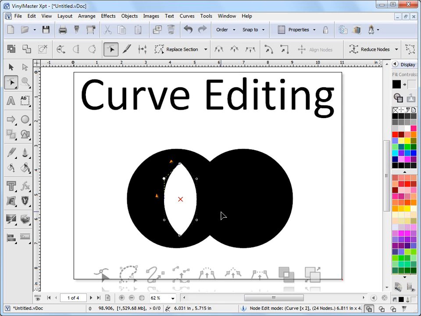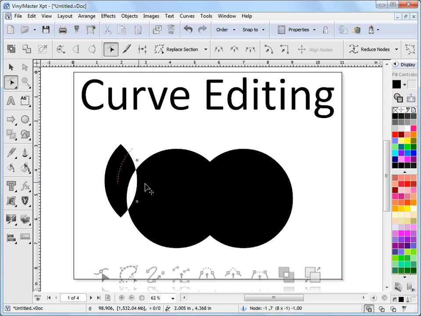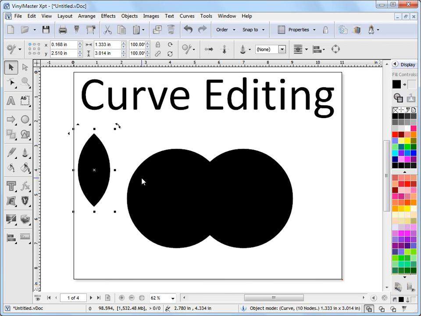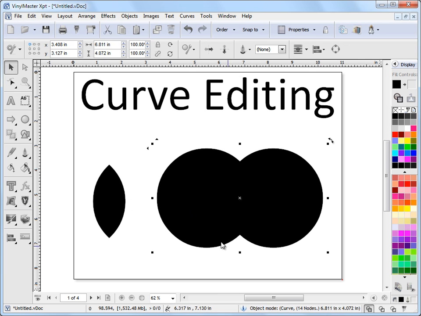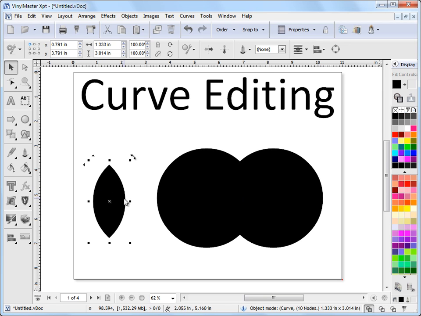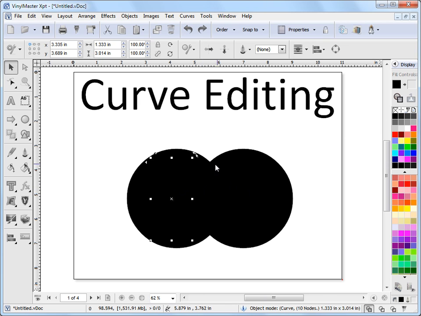Okay, so what I'll now do is show you how I would actually remove this section from this section, because at the moment if I move this off, as you can see, it's still a part of it. So I come up to this button here and click on Delete Contour or Extract Contour, and I go into Object Mode, and you can see now that these two are completely separate to each other. Go into wireframe mode, they have nothing to do with each other. They're unrelated now. So that's how we extract one contour from another. Now I've just undone that to bring it back to the way it was.